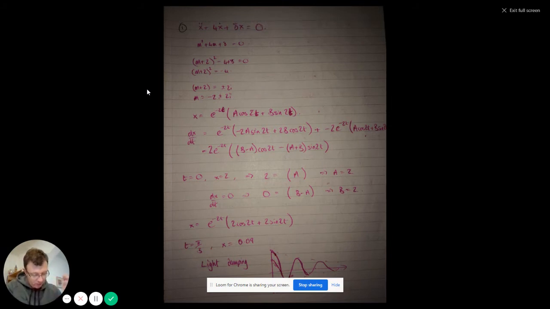So the particle's moving in a straight line, and we've got the differential equation, this, which defines it. Okay, there's my auxiliary equation, and I've solved it by completing the square. Okay, and I've got this as a solution here. There's my two solutions, so the complex. So it's e to the minus 2t. I wrote x instead of t because I haven't done it for a while. But e to the minus 2t, a cos 2t plus b sin 2t. There's the 2 for that and the 2 for that.